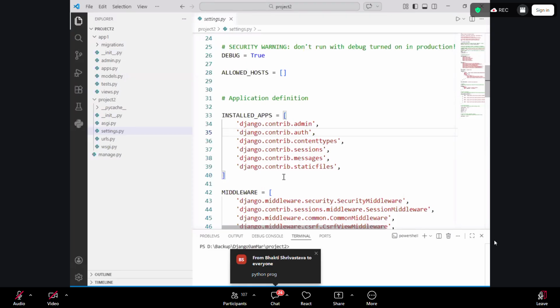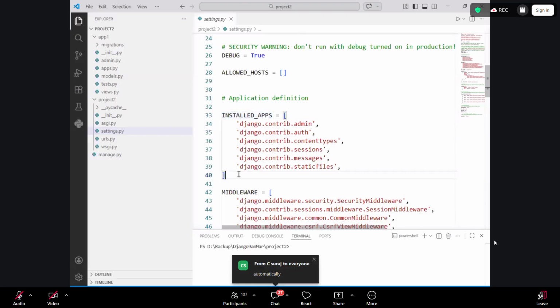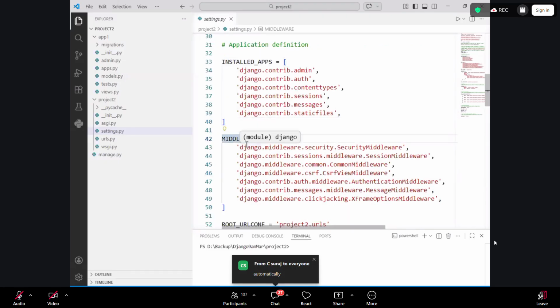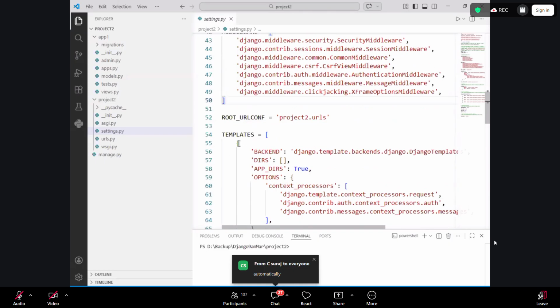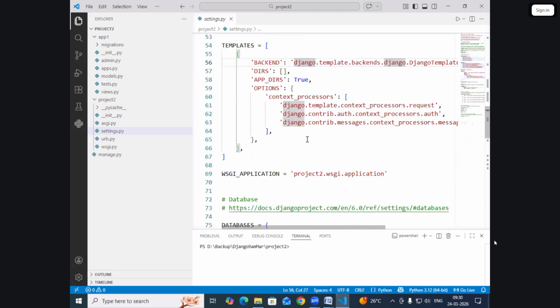The variable is INSTALLED_APPS, which is one list. Then MIDDLEWARE, also a list. TEMPLATES is also a list, and it contains dictionaries, which have keys and values.